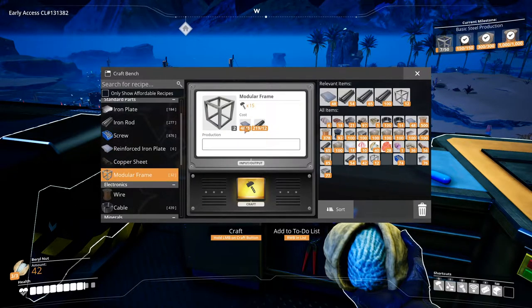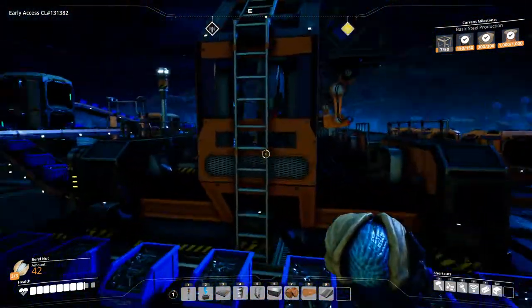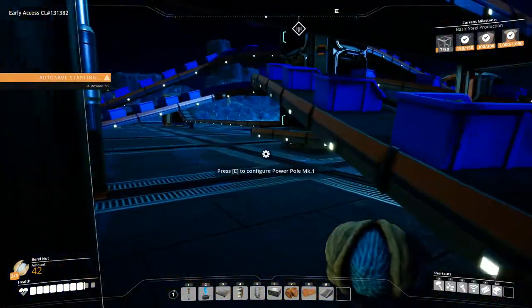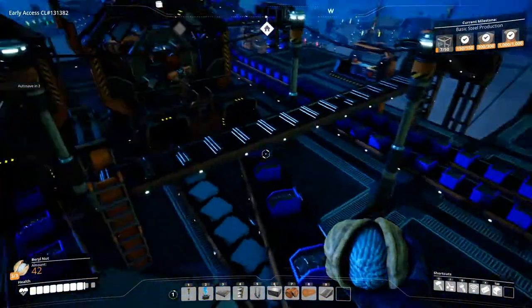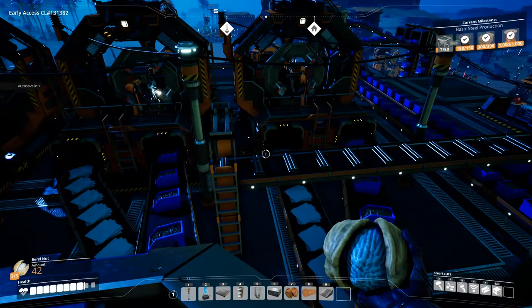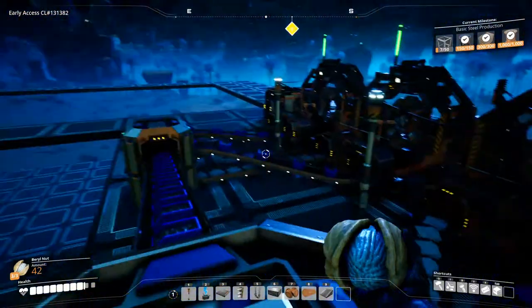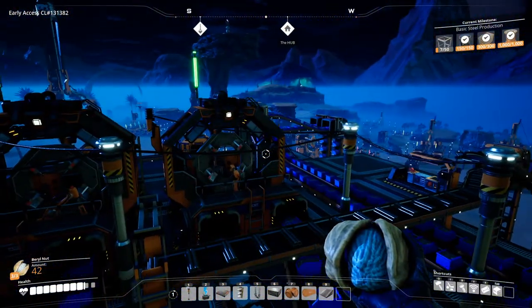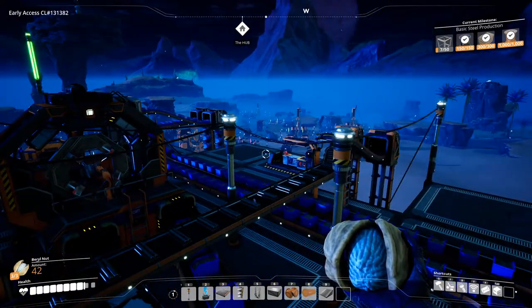Okay, what's modular frames? So we need reinforced iron plates and iron rods. Okay, so what can we do with this? We can't really add additional lines, can we? At least not yet.